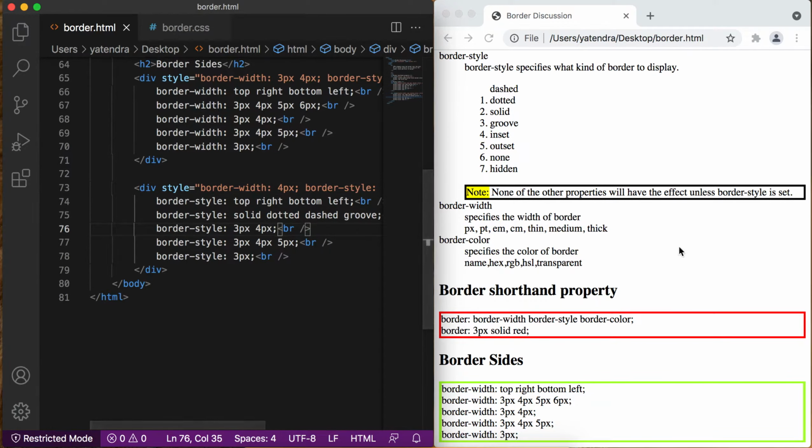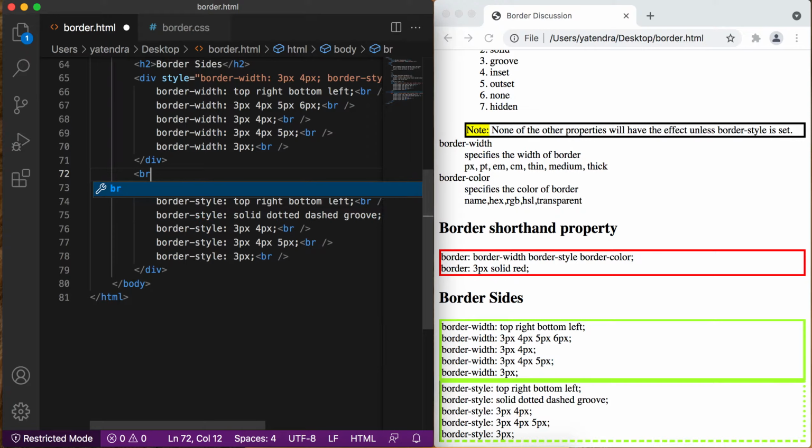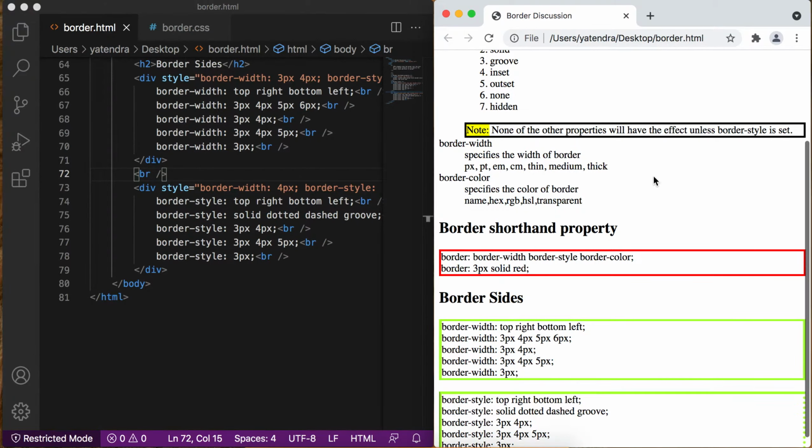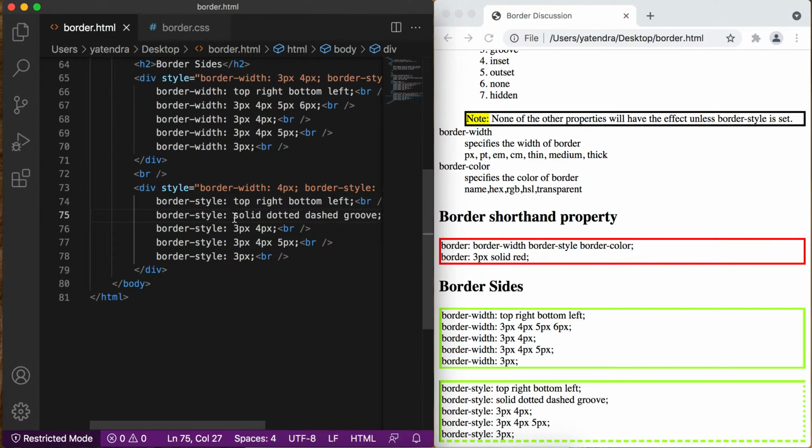Let me save this, go to browser, refresh, and just for clarity I add one br tag here so that we can easily differentiate between these two divs. So as you can see, top is solid, right is dotted, bottom is dashed and the left is grouped. And the same rule will follow for the other structures.